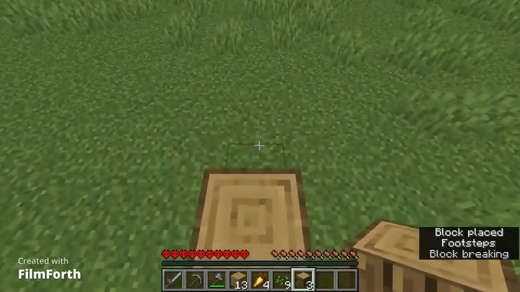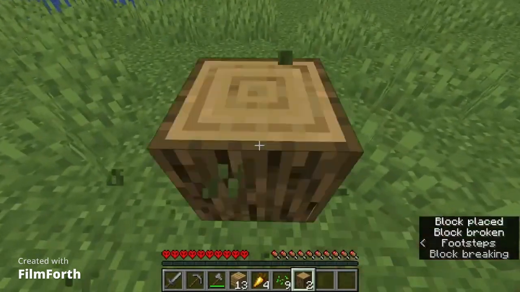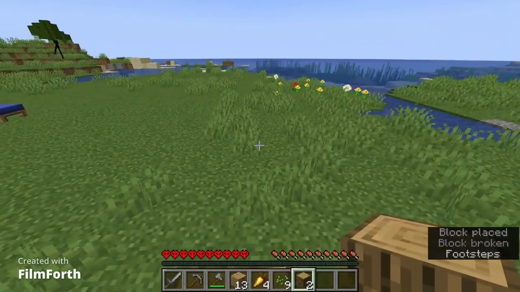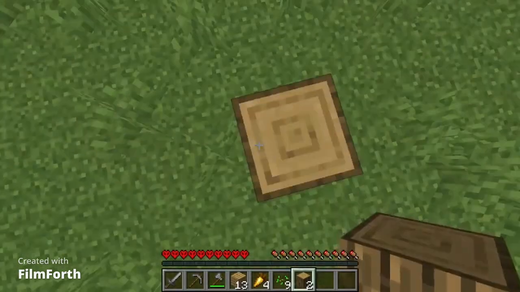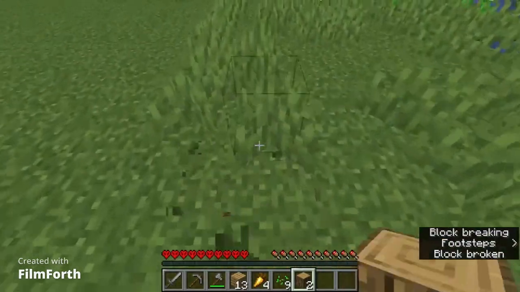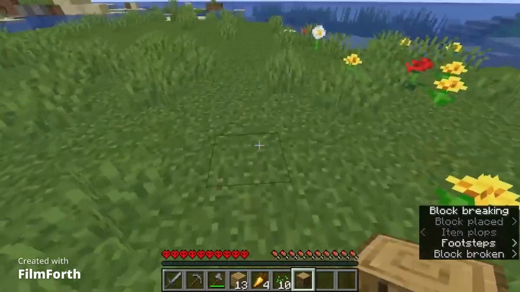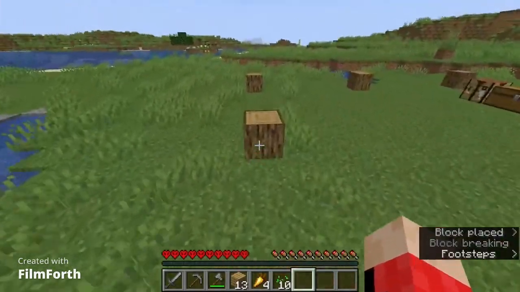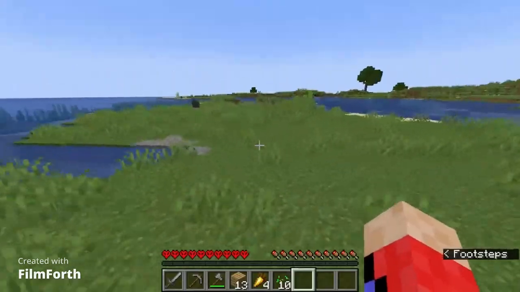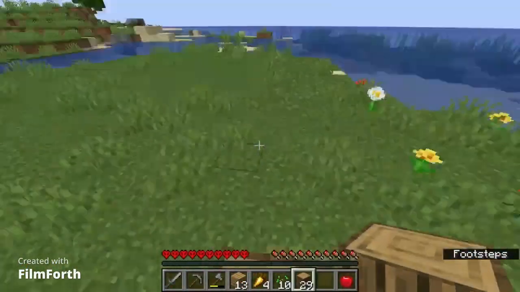1, 2, 3, 4, 5, 6. Blam. 1, 2, 3, 4, 5, 6. Blam. Side. 1, 2, 3, 4, 5, 6. Blam. 1, 2, 3, 4. Blam. It's like same. Alright, back to the build.